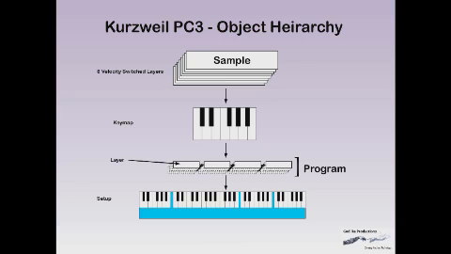So if we go back to the graphic again, we'll see that we had the different layers there. These are all stacked up on a single program. So you can have up to 32 of these layers in a program, and then what happens is that program is controlled by a setup. Now, as I said before, in program mode, you have a special setup which controls that single channel.